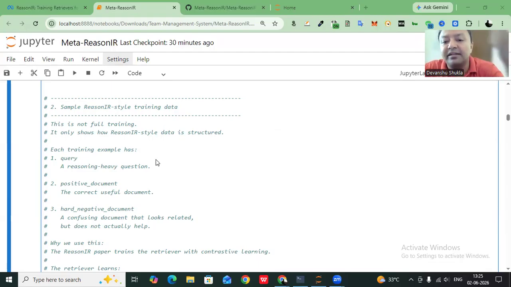Then we retrieve the top k documents. We return the top matching documents with scores, and these documents become the context for the RAG answer. Then we generate the answer. So we use the highest ranked document to create a simple answer. This simulates how RAG uses retrieved context to answer questions.